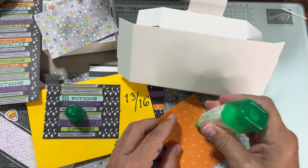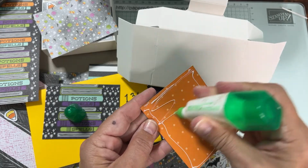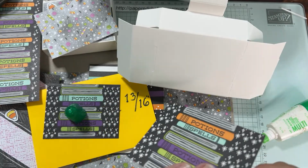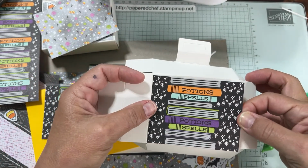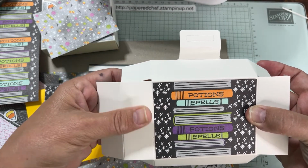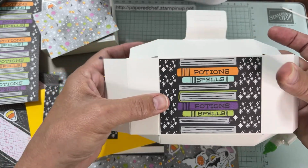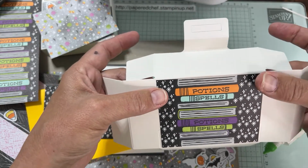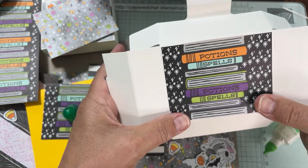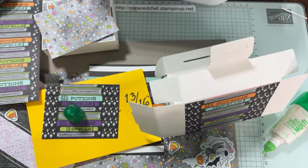So anyway, Halloween Spells. I think it's retired now except for the scrapbooking kit. But it was last year's Halloween paper, so you want to get the new paper called Spooky Halloween specialty paper. You can get the whole suite, Petunia Pop ribbon. Even if you're getting my kit and you already have the whole suite, I can substitute other specialty paper, half a pack of a different specialty paper. That's what I'm going to do for Jean. I'm going to give her some Christmas specialty paper, because you might want a different variety of stuff, since you might not be doing a ton of Halloween stuff like I do.